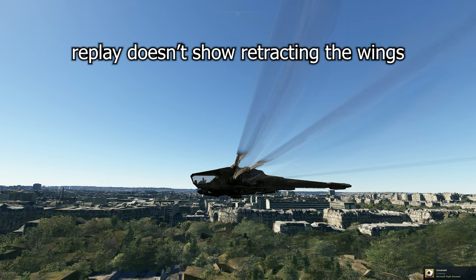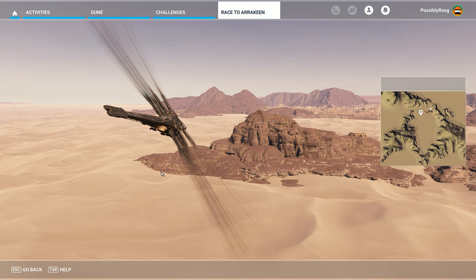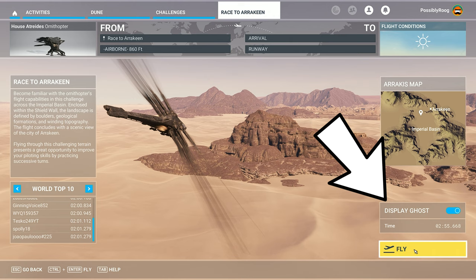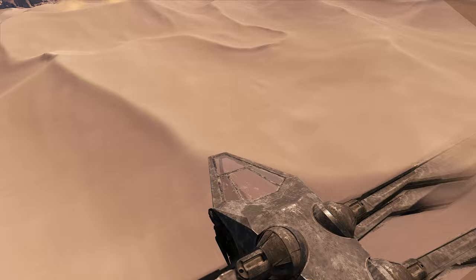Okay, race to Arrakeen, Imperial Basin. Flying through this challenging terrain presents a great opportunity to improve your piloting skills by practicing successive turns. Oh gosh, 26 seconds again? Most good people are around 2 minutes. Oof. I haven't done this one yet at all, so I don't know what this ghost thing would be. All right. We're already rolling, okay.